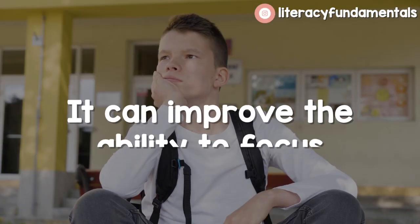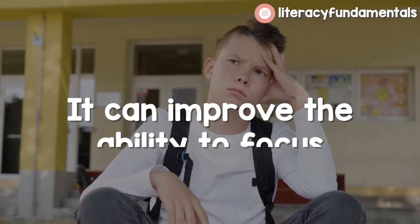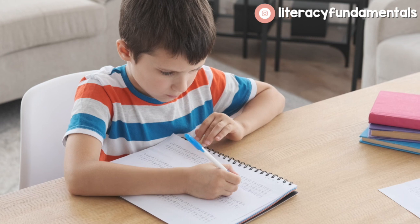Handwriting practice can improve your focus and concentration because it's almost meditative in practice — if you're doing the letter A, it's down, down, across. It's repetitive, but it's really good because it allows your brain to focus on one thing and get better at it. By the time kids are in fifth grade, if they haven't had a lot of great handwriting practice, handwriting is going to be more difficult and a struggle to do actual writing, so just keep that in mind.